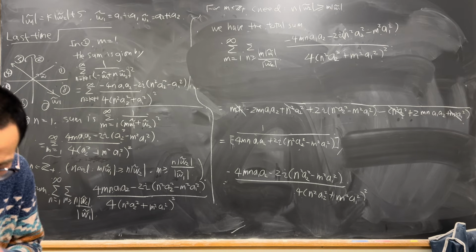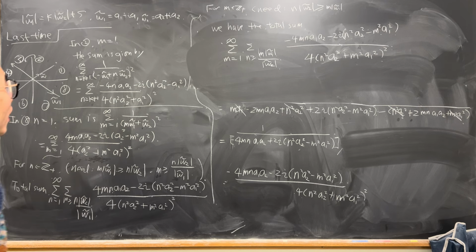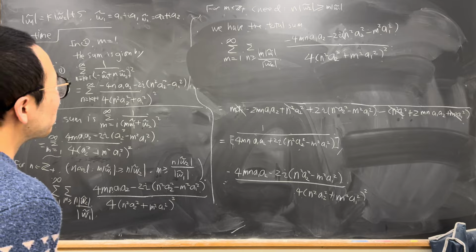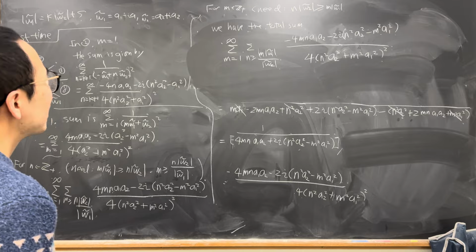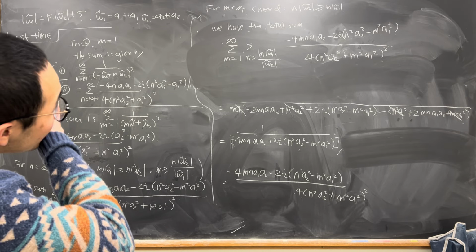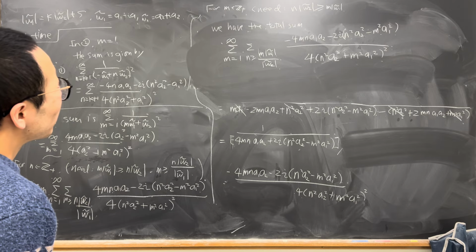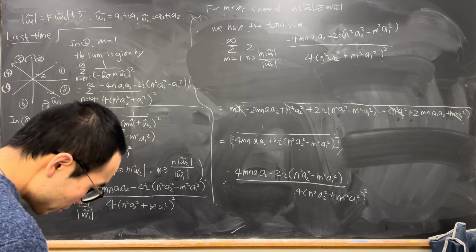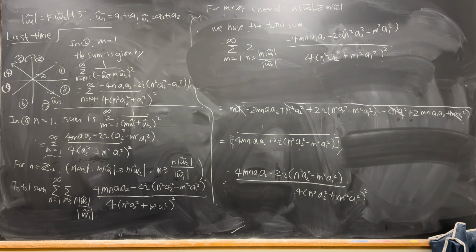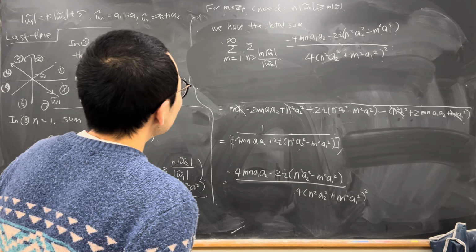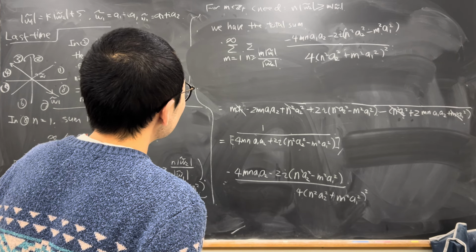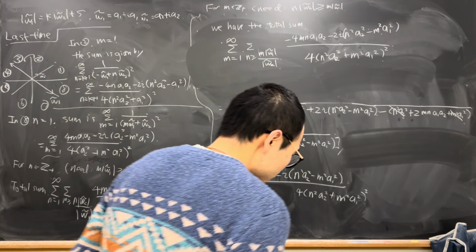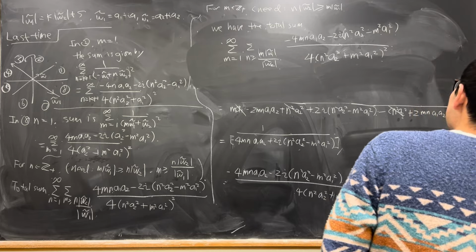And then if you sum over this m, wait. That's so complicated. Wait, hold on. If you sum over this m, for each n you are getting this fixed number. Then you are summing over this m. So what do you get?